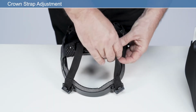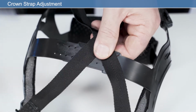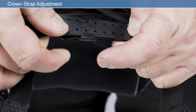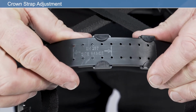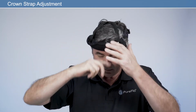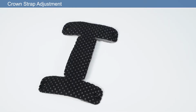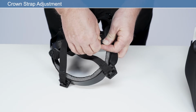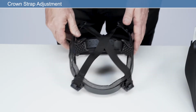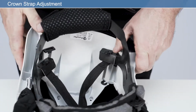Unfasten and remove the crown pad to access the adjustment straps. Adjust the length of the strap as required, ensuring that the 4 location pegs are within the highlighted range of adjustment. This position will ensure correct head ventilation for the product. If fitted correctly, the headband should fit securely on the brow, just above the eyeline. After adjustment, reposition the crown pad on the headband strap. Reattach the headband to the frame in reverse order, making sure it is locked into position.